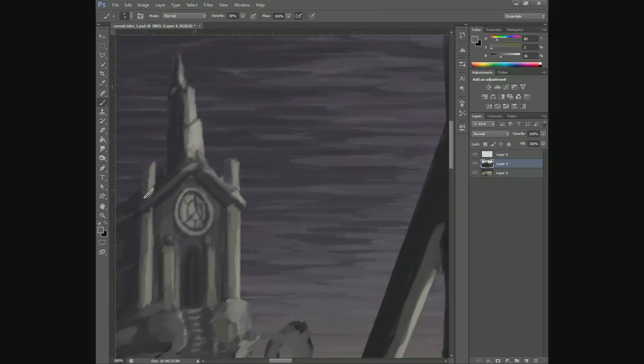Now what we do want is a little bit of the major detail on this spire, because there's going to be a little cut in here, and then it's going to catch a little bit of light going up. We're going to grab that same dark. There's a cut in there. I'm going to catch a little bit of that light going up.